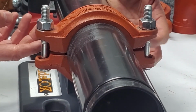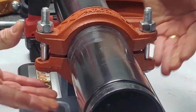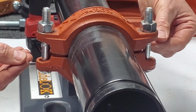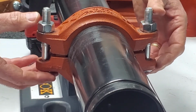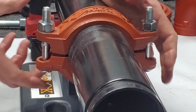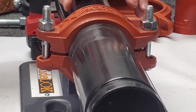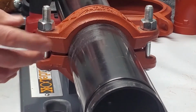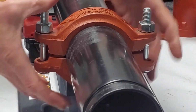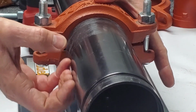Now, I'll add to that if these housing pads were metal to metal, pad to pad, upon tightening, it may be an indication that your groove depth is too deep. But with this, we know that we're proper with the fit up. Again, this rigid connection is created by the gasket over the ends of both sticks of pipe, the system pressure or vacuum, and this housing compressing the gasket, and then that internal pressure or vacuum.